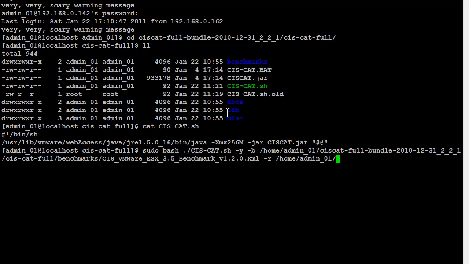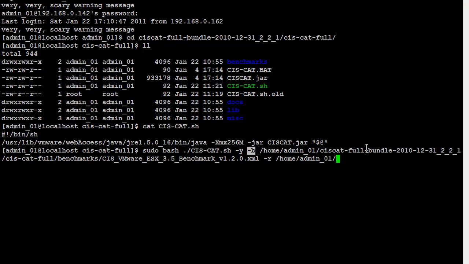Of course, admin needs to run this with root rights, so we have to switch user and use an su command to invoke the bash shell, the Bourne Again shell, and we'll run this CIS-CAT shell program that we modified to include the full Java path name. We use the /y parameter to indicate that we want all results, not just the pass-fail score results. We give it the /b flag to indicate that we want to specify a specific benchmark.